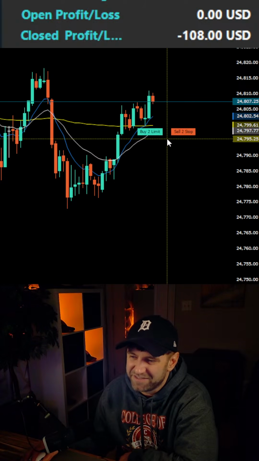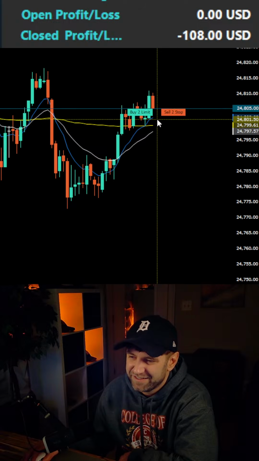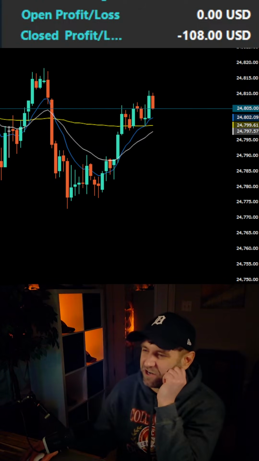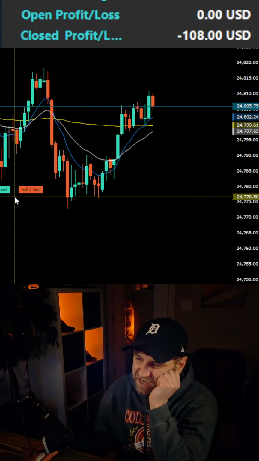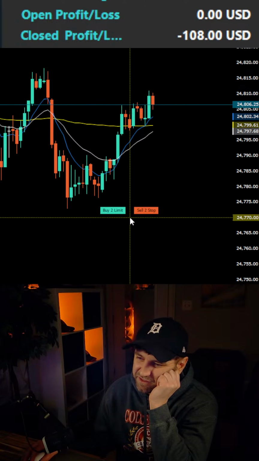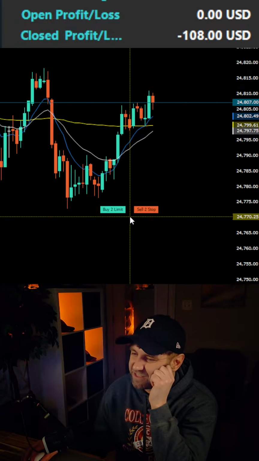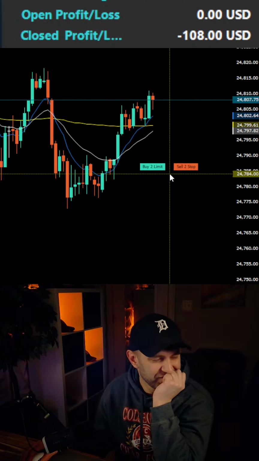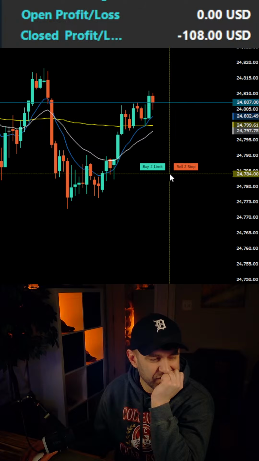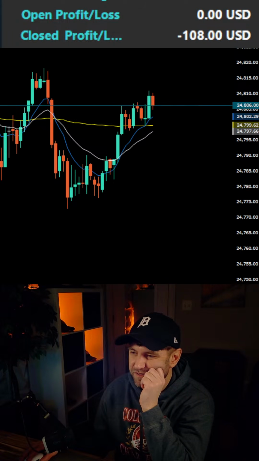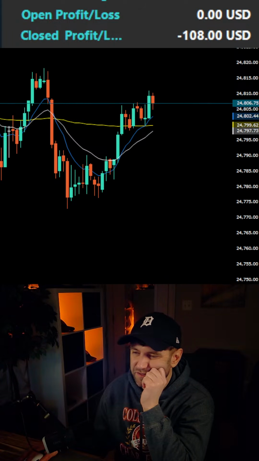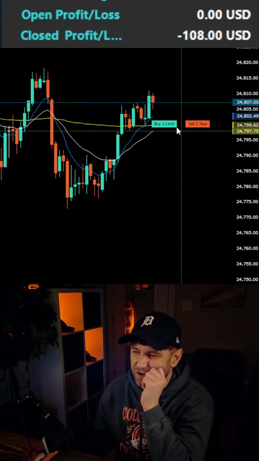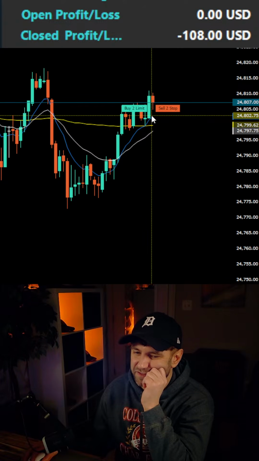Guys, I pretty much have to take the entry, don't I? This is where discretion comes in, right? VWAP is completely sideways. We are just ranging. Should I wait this one out? Because I have a feeling we could just chop lower. Screw it. We swept the lows. I think we'll sweep the highs.